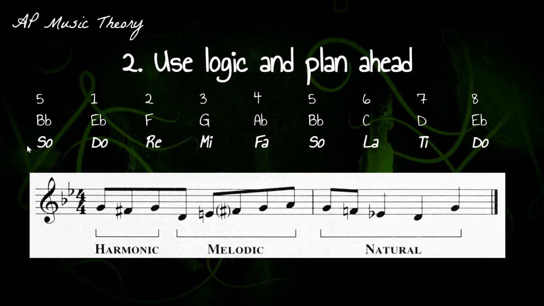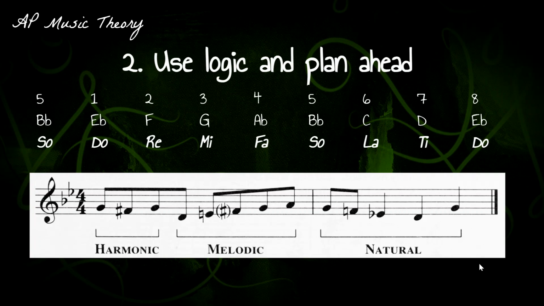The use of te from the natural minor is also a common alteration, particularly as a complementing descending pattern following melodic minor, as in the following example, as you can see on the page here. We have harmonic, then melodic, then natural. Write the name of the leading tone in big letters underneath the key signature to jog your memory when you begin to write in harmonic minor.